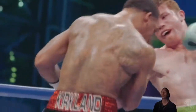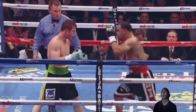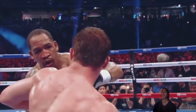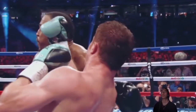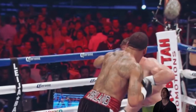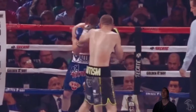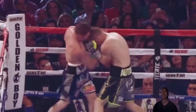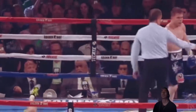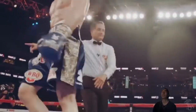In the James Kirkland fight, Canelo dropped an already wounded Kirkland with a beautiful uppercut. Uppercut knocks Kirkland down. The uppercut thrown under Kirkland's jab had perfect trajectory to land clean. Canelo also leaned back to let Kirkland fall into the uppercut. Canelo's liver shot against Liam Smith is the holy grail for any body puncher. A left hook to the head, then a left hook around the side to the liver.